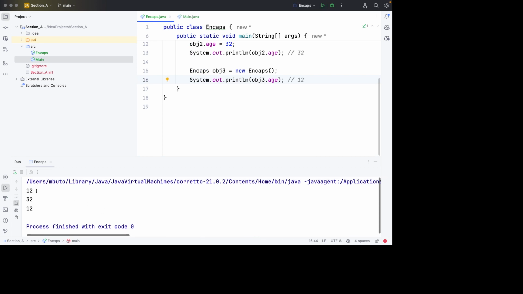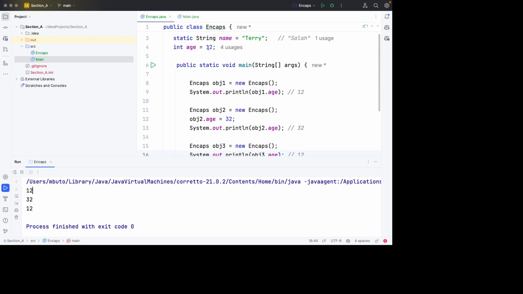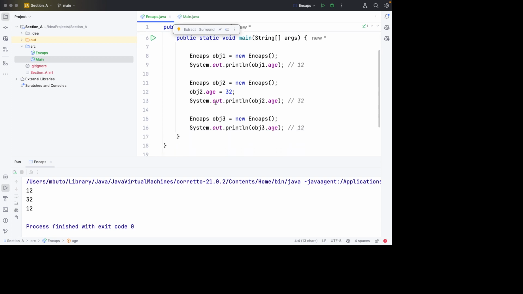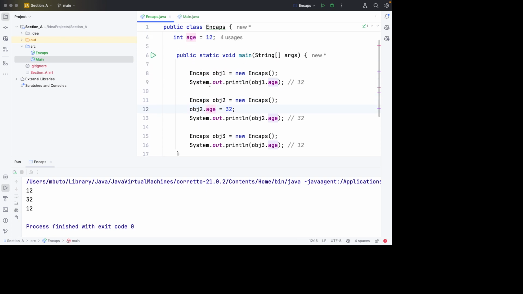We get 12 because the first time we are accessing the value set to age, which was 12. But when you come to this second object, it is setting this field to 32, but only for this object.